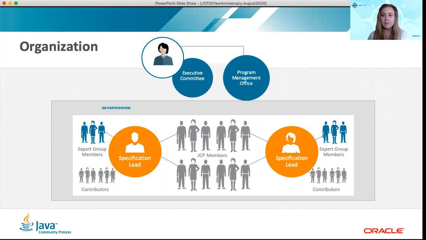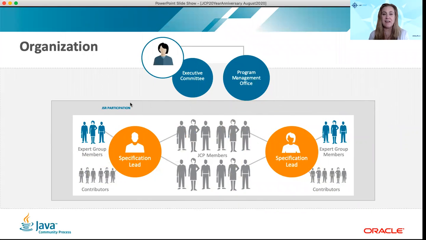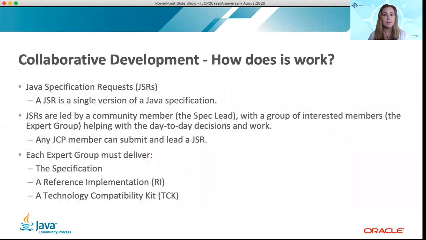But the real work of the Java Community Process, and where I have the largest percentage of this graph, is done by the membership. People who are members of the JCP work on projects called JSRs, and every JSR has a leader, called the specification lead, and also expert group members and contributors. Those are made up of Java developers and companies and organizations who use Java who are members of the JCP. Everything in the java and javax namespace is governed by the Java Community Process.